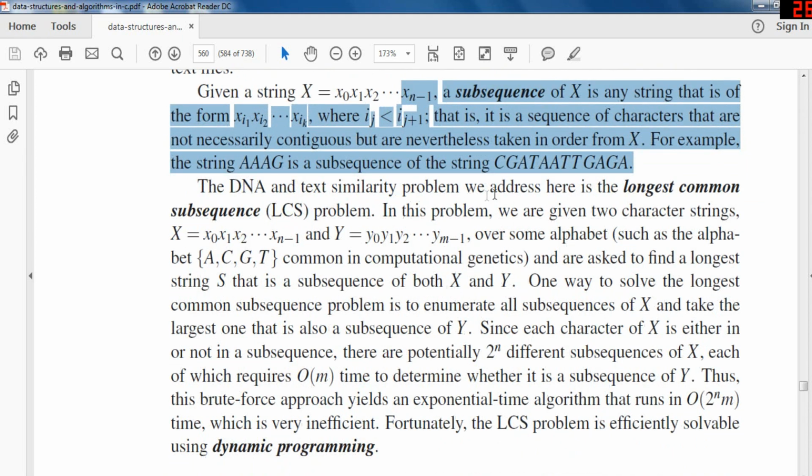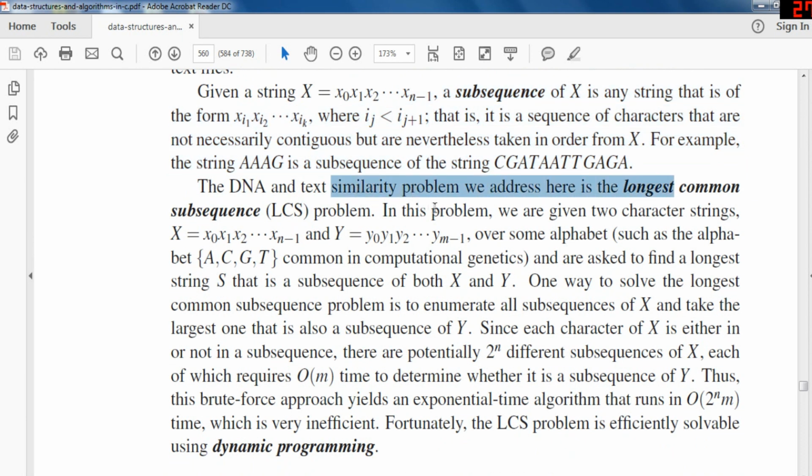Sometimes you want to find a subsequence of X. The problem we address here is the longest common subsequence.